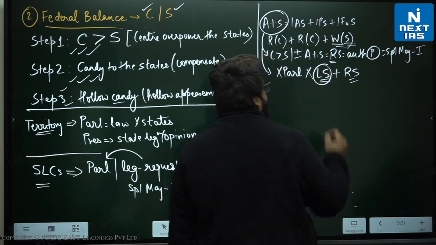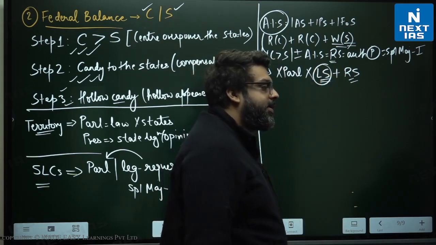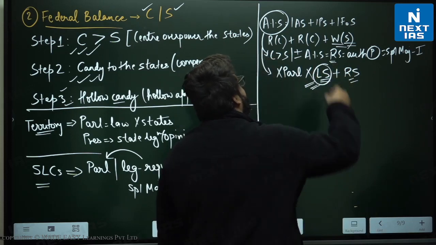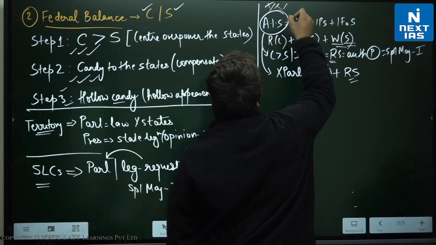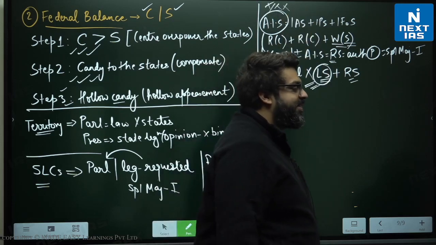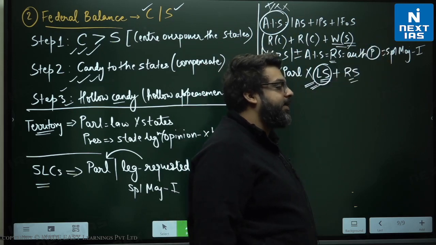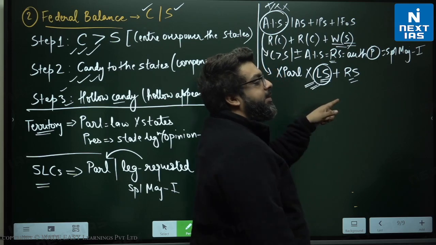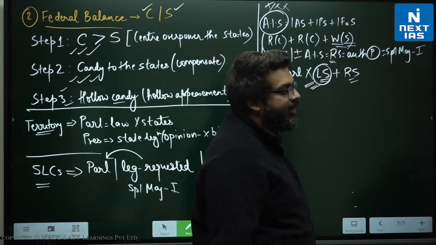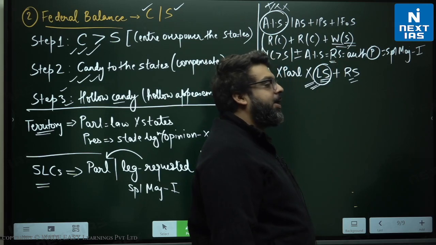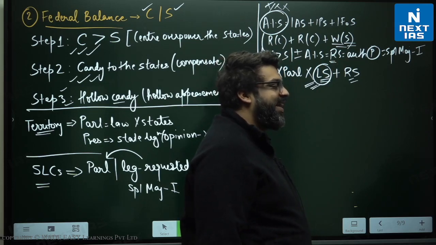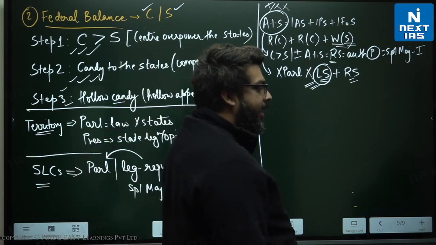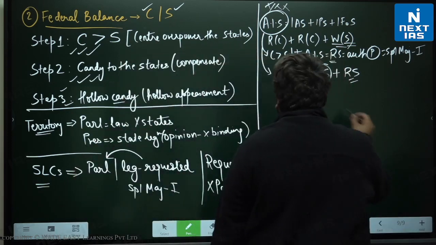And Lok Sabha is a game of central political majority. So unless the Lok Sabha really wants, unless the government really wants, you cannot really make any difference to All India Services. You are just creating a permission. But the final decision cannot be taken unless both the houses have agreed, and Lok Sabha is a central political majority, right? So an advanced application of federal balance.